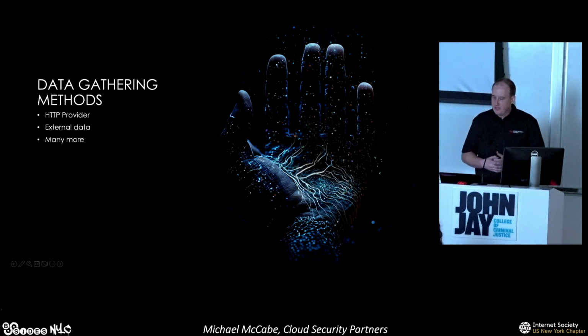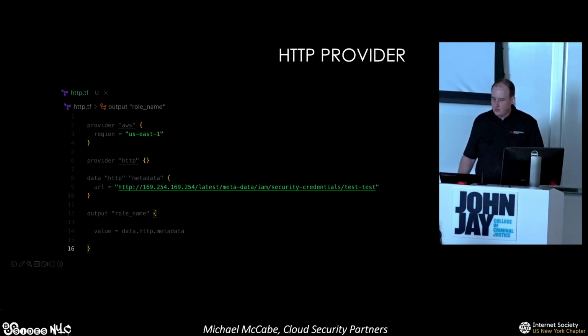And there's a lot of built-in providers and resources that Terraform gives you that can be used as methods to get that data. So here's an actual data method. It's HTTP, so basically it makes a GET request. It's not fully featured. It's just a basic GET request, and it can't do a huge amount. But again, if people are familiar with the metadata service that I referred to before, you can hit that metadata service and pull those STS credentials out for that Terraform instance.